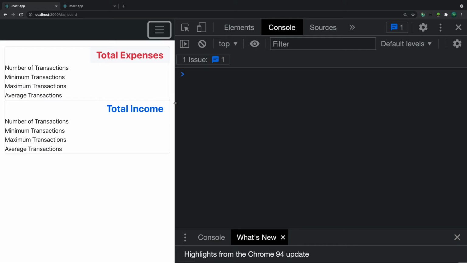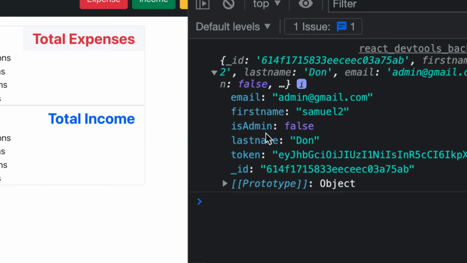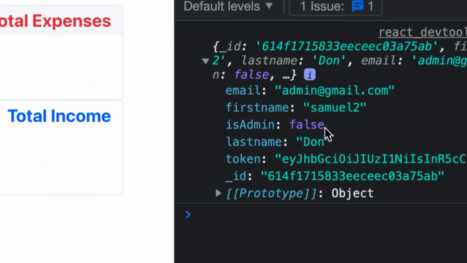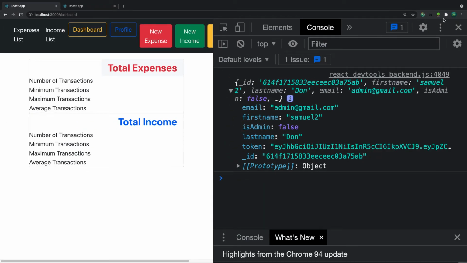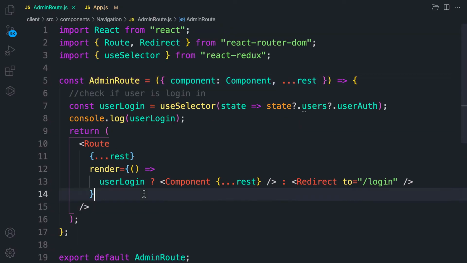So when I click on this, as you can see here, we have a property called is admin, right? So I'm going to check, and this person is not an admin, right? So let's add some conditionals here.